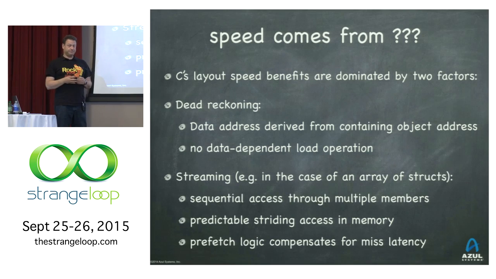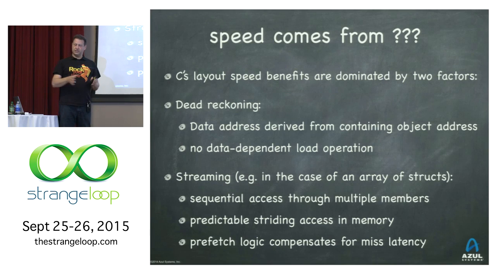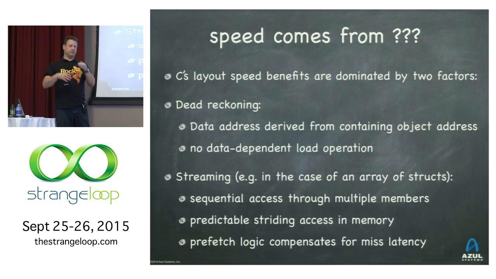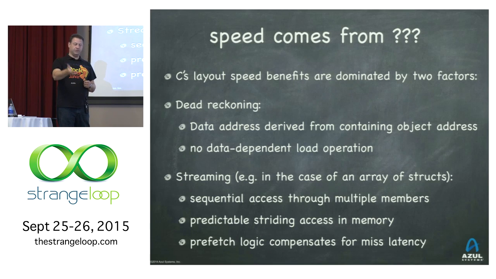The other one is streaming. If you lay out an array of things and they are strided correctly in memory, then prefetchers are going to do an amazing job for you. They just run ahead of you. If you have any kind of access pattern, you don't even have to say it's there. CPUs will detect your stride and run their 3 different prefetchers the right way for you. And what's actually happening there is the CPU will burn bandwidth to reduce your latency, and hopefully not burn a lot of bandwidth because you really were going to use it.